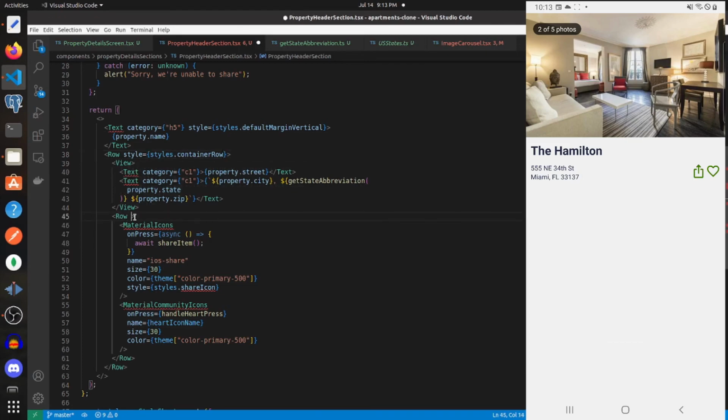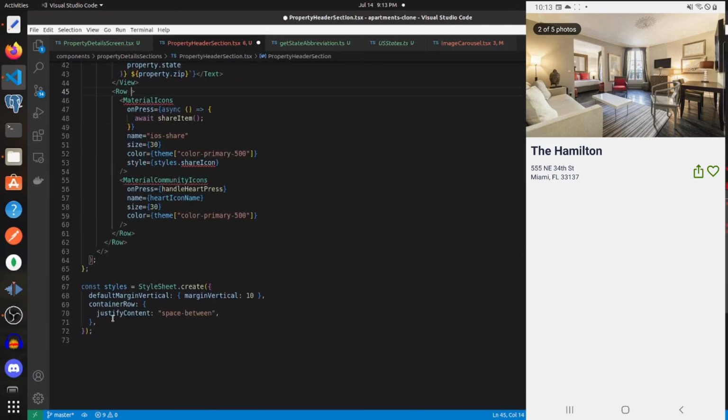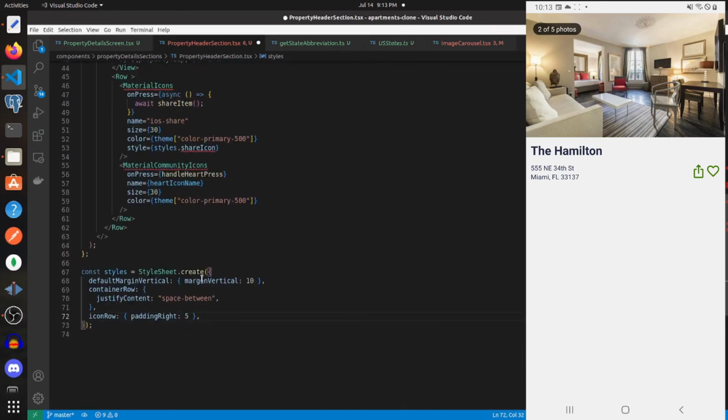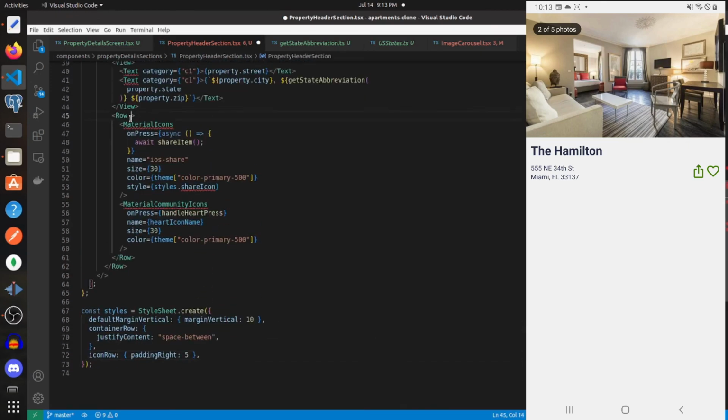And then here for this bottom row, we'll create a style called iconRow, and we'll give it a padding right of 5. And then now we need to create a shareIcon property.